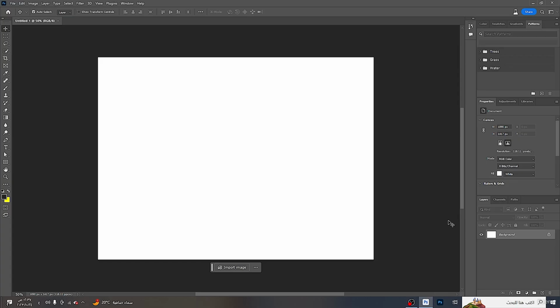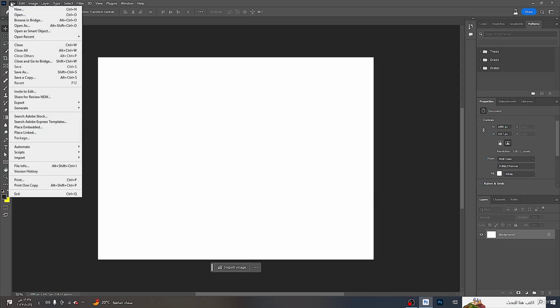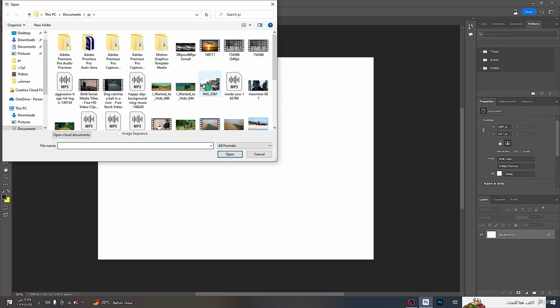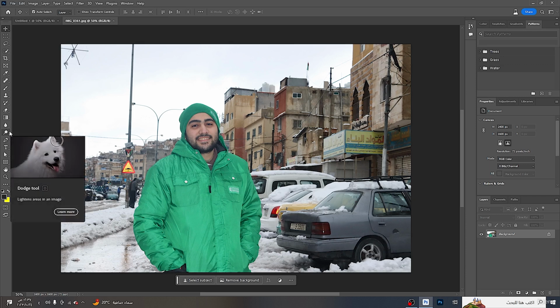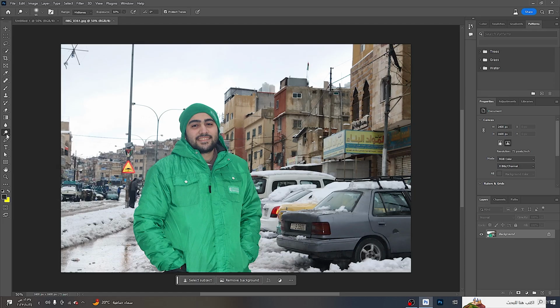In the beginning, the first thing is to call up a picture and apply the edits to it. Okay, this is the picture that I have here. The first thing I want to edit is to make one side black and one side white. I have a tool here, this is the tool.